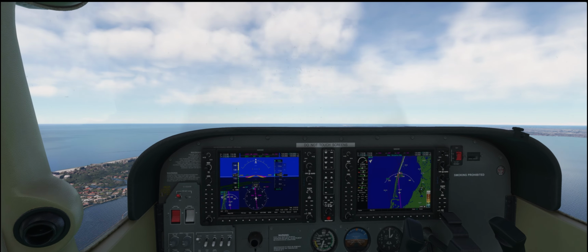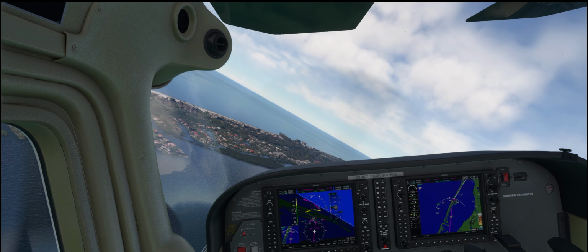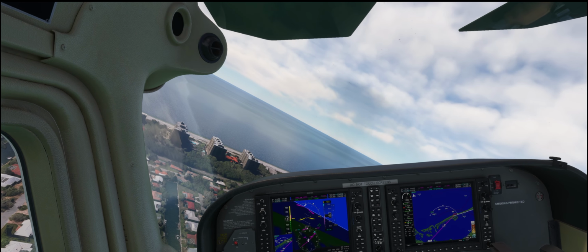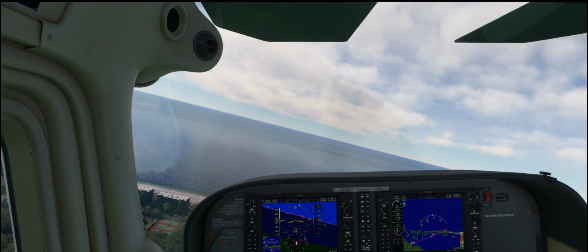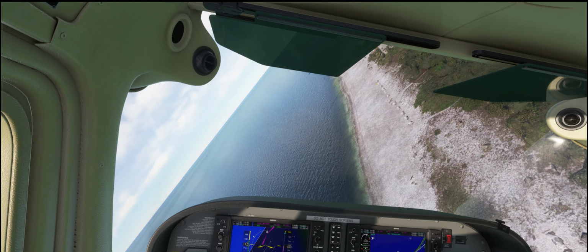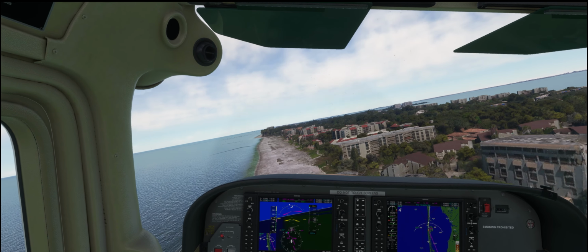Let's go and land on that strip of beach there for a second, shall we? Might as well. Do a touch and go beach landing. So how much beach do we actually have to play with here? We've got quite a bit. Look at that hotel there, look. It's like crumbling apart, the sim can't quite make it look exactly how it's supposed to look. Here we go. Let's try landing here.